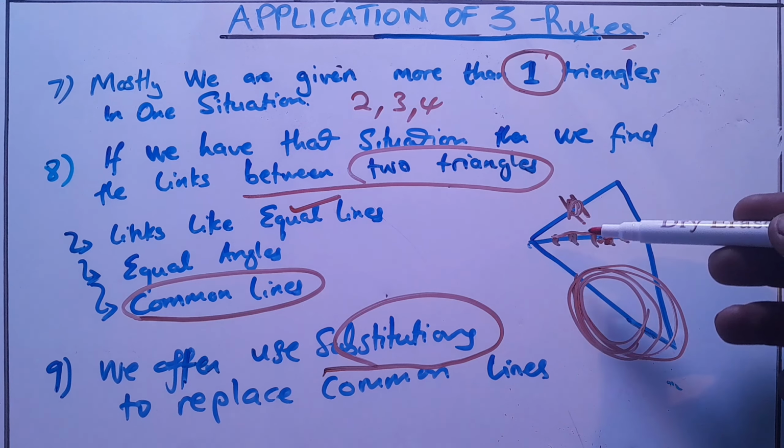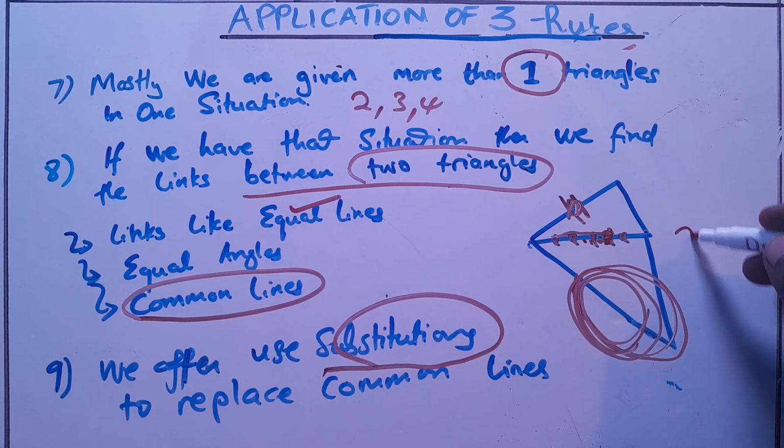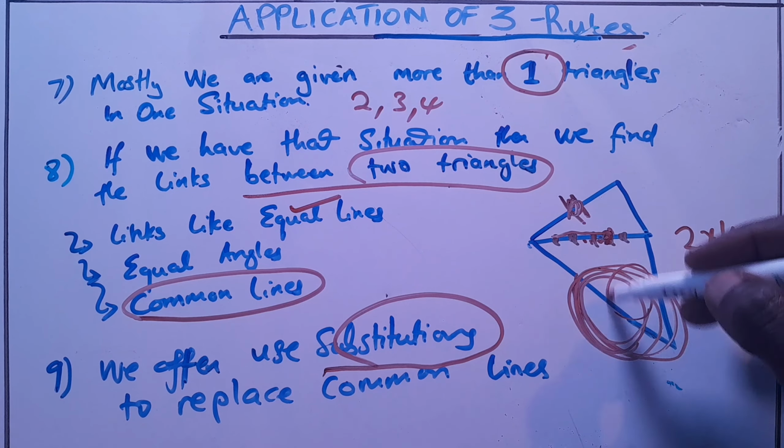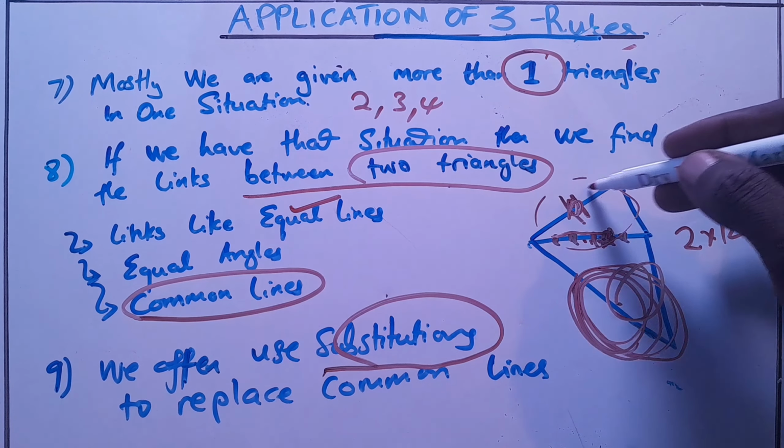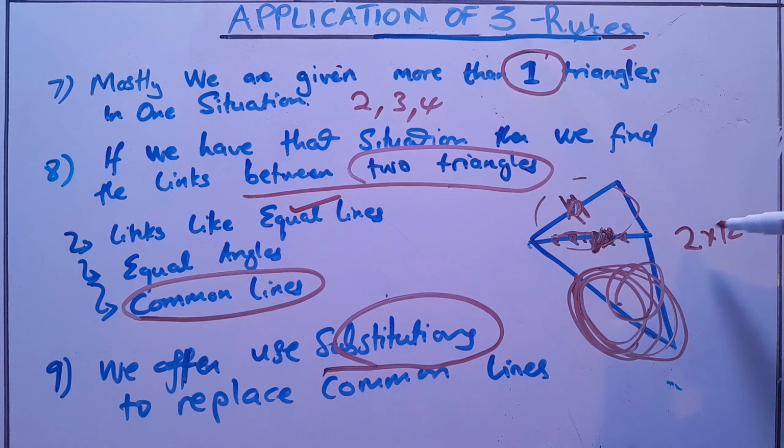So as you can see, if we have proven that this line maybe is equal to 2xk, maybe coming from this side, then when I'm using this line now in this triangle, I'm just going to substitute this side with 2xk like that. So that's how you are going to apply it, right? So I'm going to leave an example on how to do that, and then from then I'll give 10 best typical exam questions so that you can see how they go around, right?